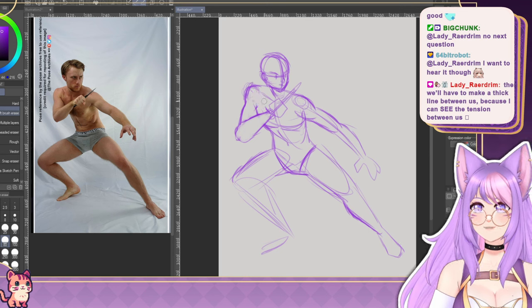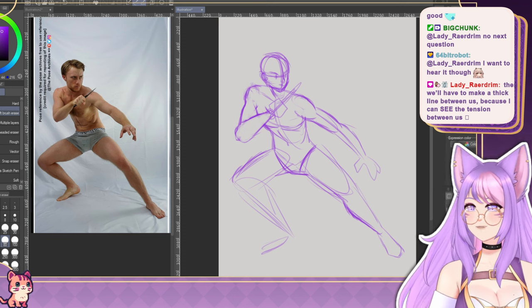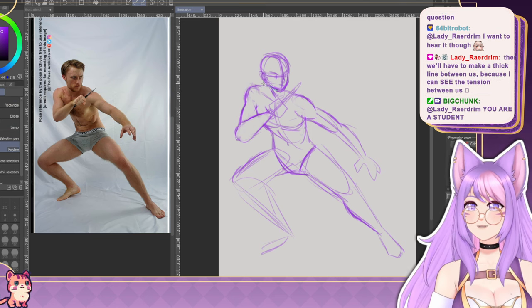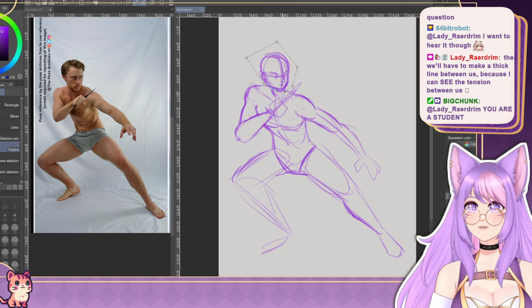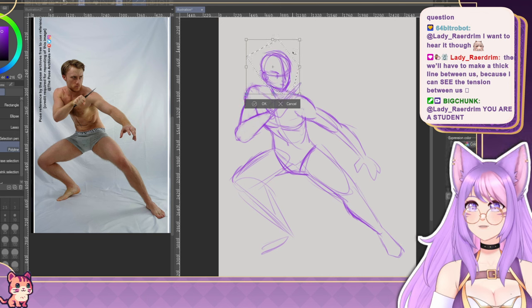So I can start cleaning it up a little. His head feels small to me, so I'm gonna just make it bigger. And with digital art, I can literally just bop, bop, bop, and just make it bigger. That's too big. There we go. More like that.